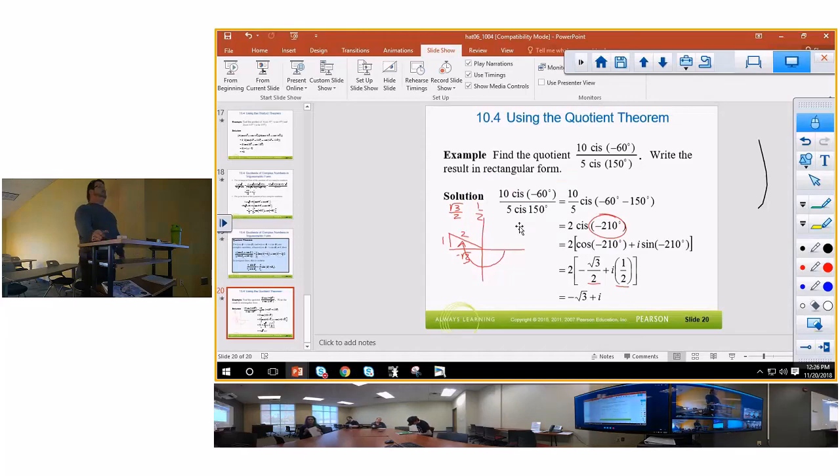Okay, that's it. So now y'all can go home. And what section was this? 10.4. Now, you will be going into 10.5 when we get back. 10.5 and 10.6 are going to be a little bit challenging. So make sure you cover 10.1 through 10.4 homework while you're gone, okay?